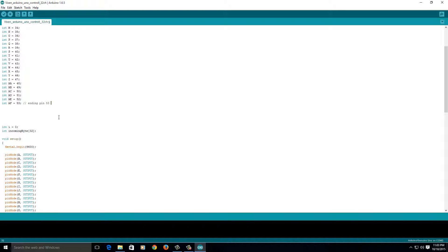When I got to Z, I couldn't go back and say it was A again — these are integers. So I made it simple. Somebody else has done this online too; I saw it on Instructables, I think. When I got to Z, I started making the integers AA, AB, AC, AD, AE, AF — stuff like that. I did need an integer to store the value into, so the integer I would equal zero. And then another integer for incoming byte, which returned a value of 32 because that's how many pins I have here, 22 to 32.